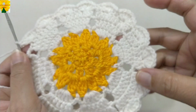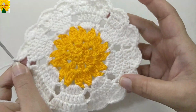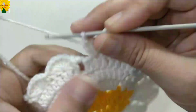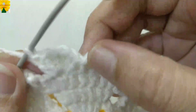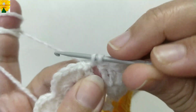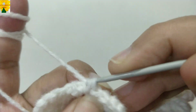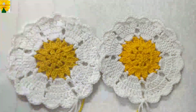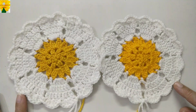When this round is complete and we have completed making edging across the round, we have to make double crochet 6. Now we have to join the stitches into the chain space of 2 with slip stitch. Now this pattern is complete. We have to cut the yarn from here. Now this beautiful pattern is complete.